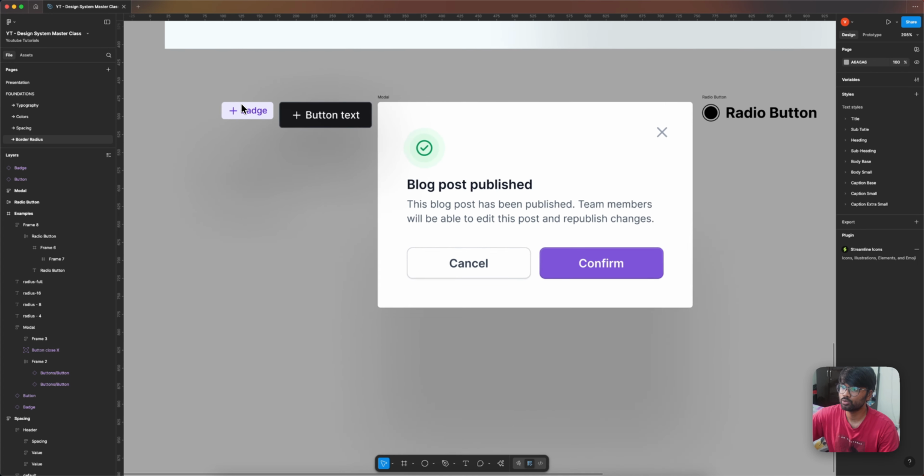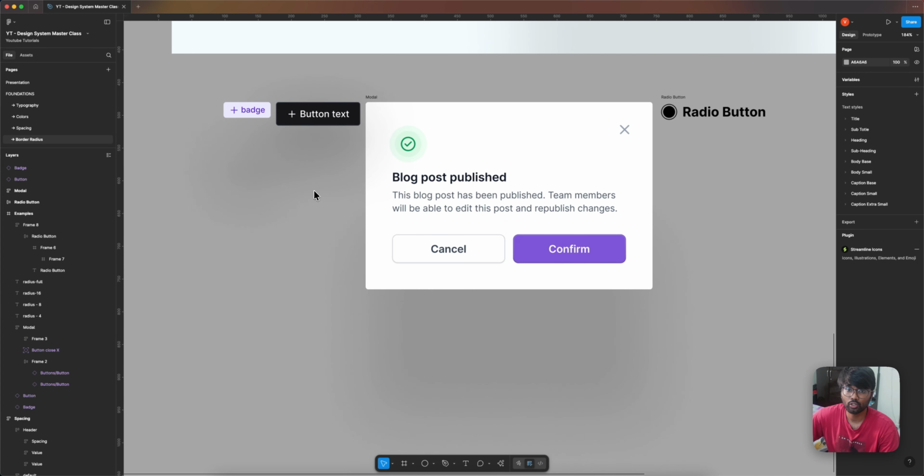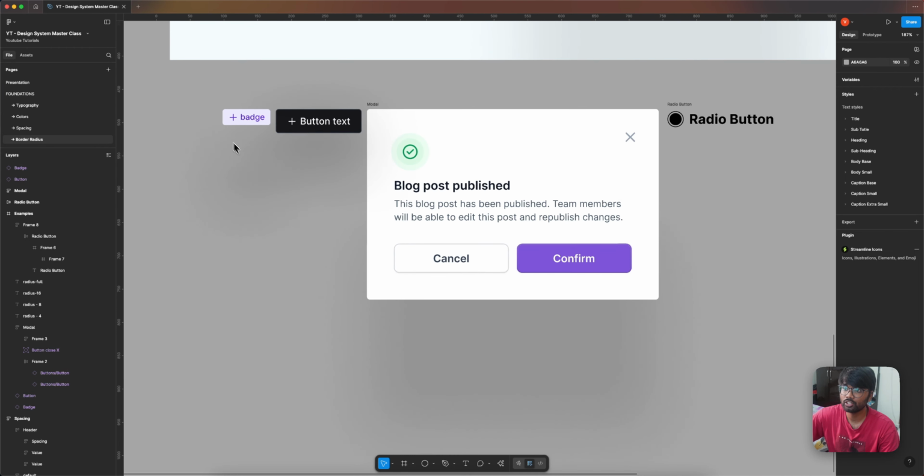And when you zoom out and see, it's almost sharp corners, it almost looks like there is no border radius for modal and button. It's somewhat visible for badge, but for modal and button, it looks like it doesn't have any border radius.